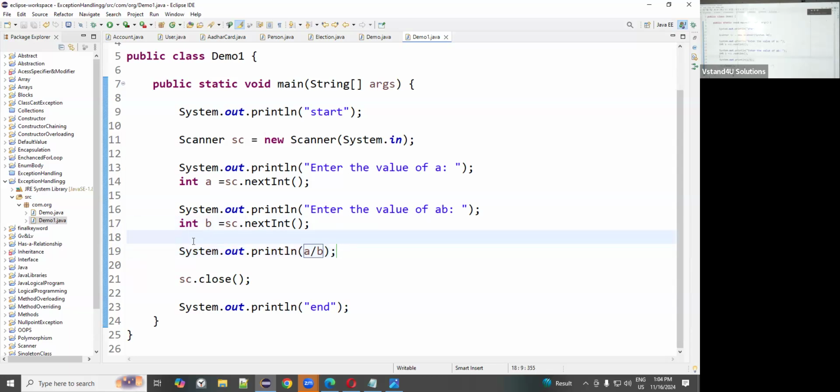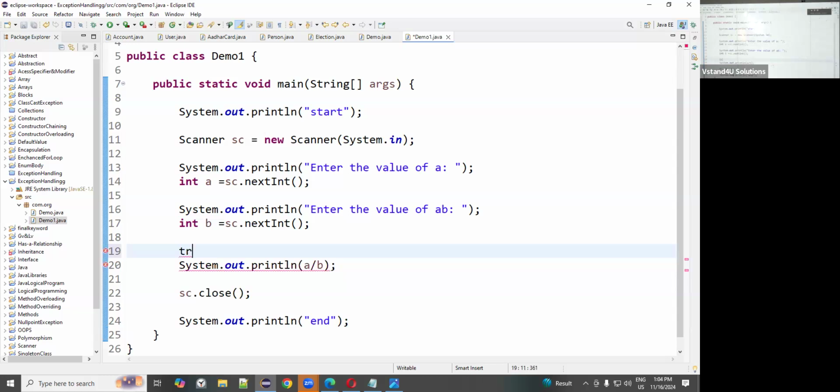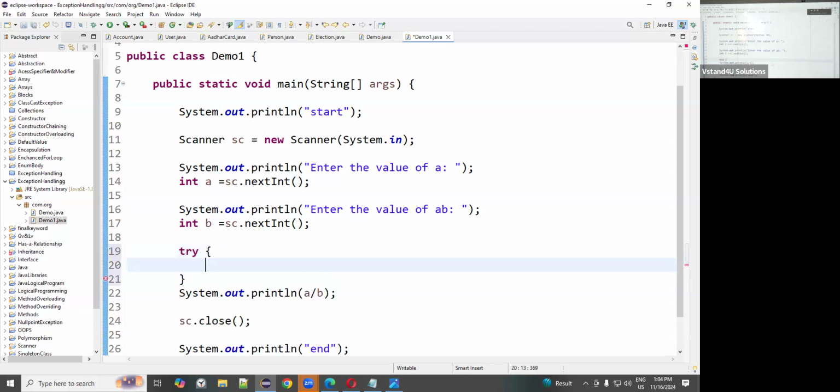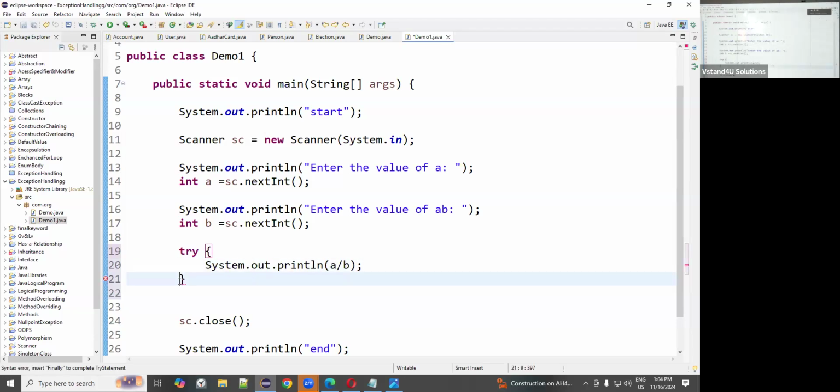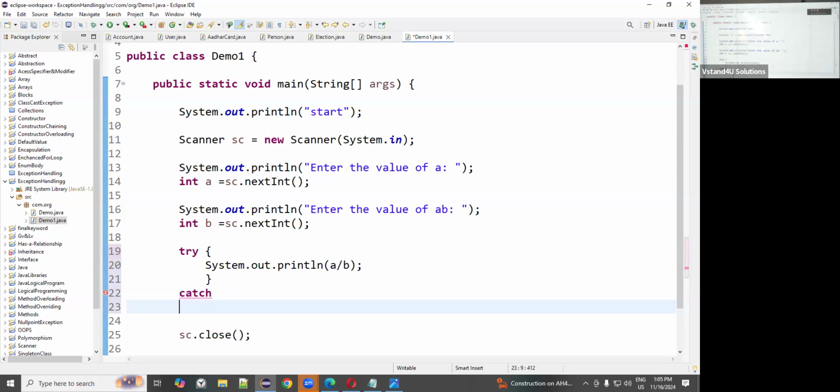In the try block, we have to give this printing statement. We have to print this printing statement. Like this, I will cut this and paste it. After that, the catch block.